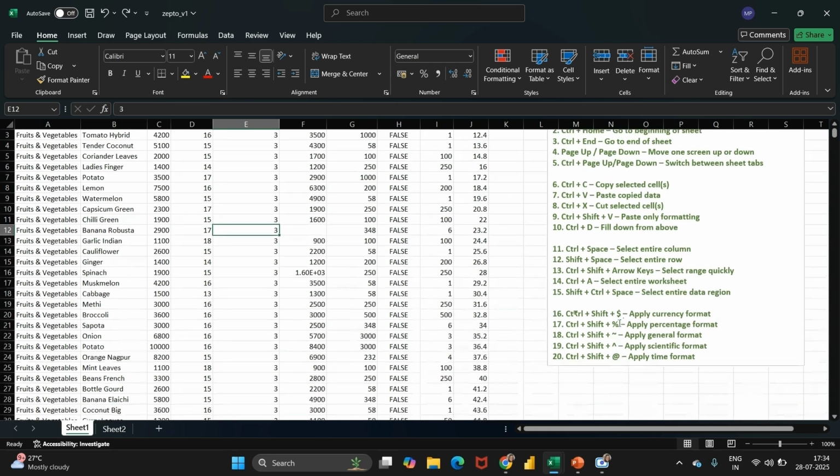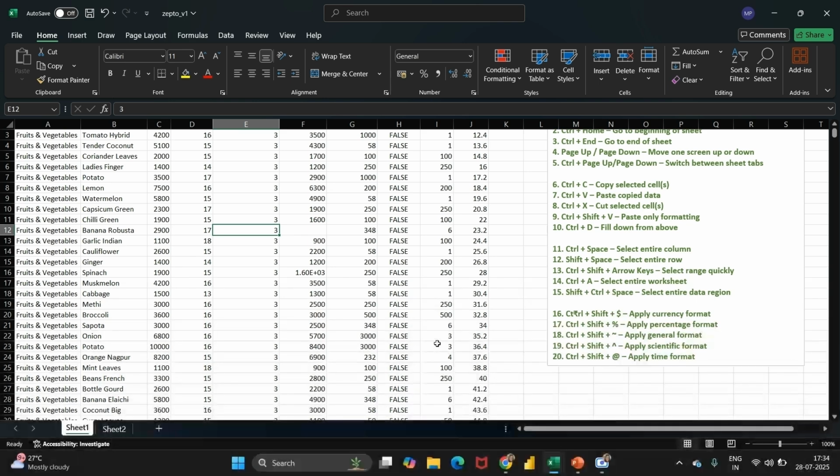Now let's go to the 18th shortcut, which is Control Shift tilde. Before applying the 18th shortcut, let me show you something. Let me convert this into a percentage first, with Control Shift percentage. Once that is done, let me apply the 18th shortcut, which is Control Shift tilde.